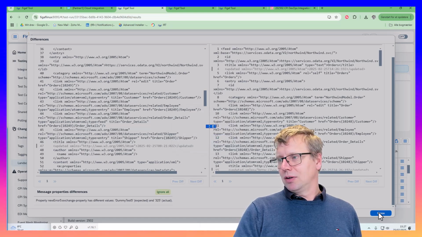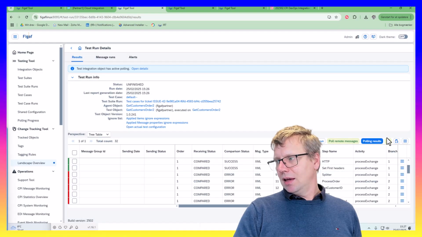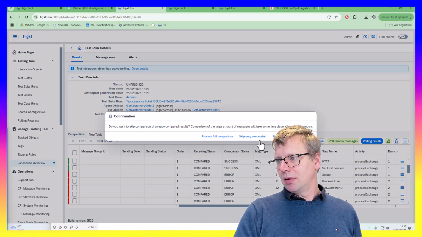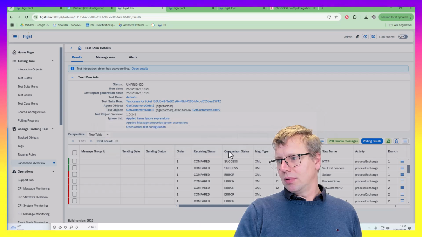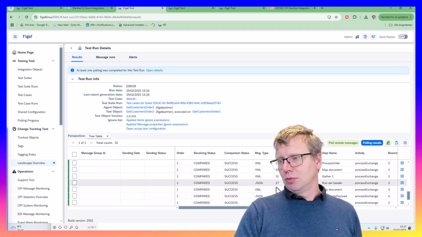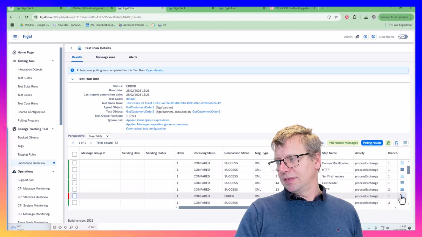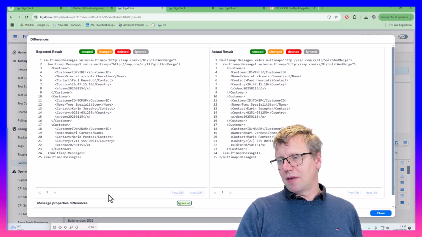And what we can then do is we can go in and compare all these scenarios again, and that means it'll do all the different checks again. And I think we just have one error here at the end event where we have an other difference.